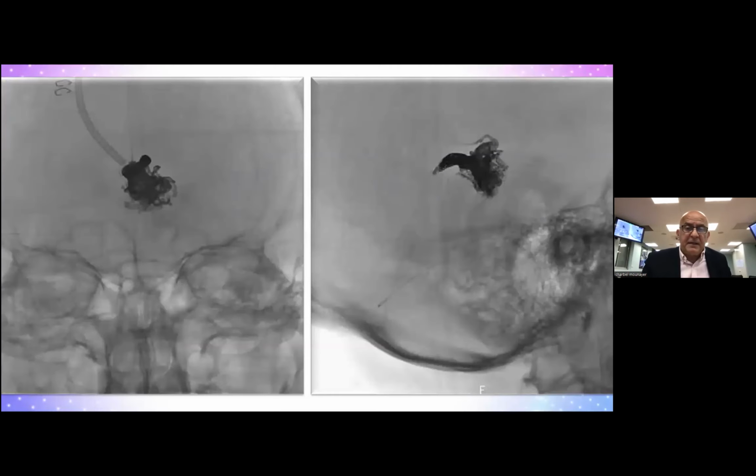One of the lessons that we learned during all this time is that if we want to be sure that we occluded the AVM completely, we have to go backward to the artery from the nidus. So even when we are going from the vein, in order to be sure that we occluded the AVM in a safe manner, we have to go backward to the artery and occlude the artery coming from the vein. And here is the control at the end of the procedure.